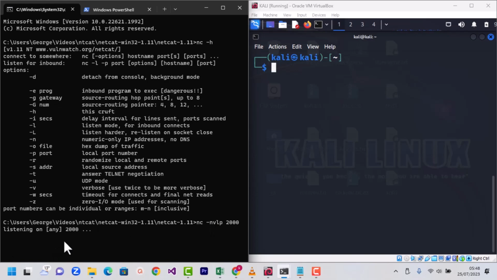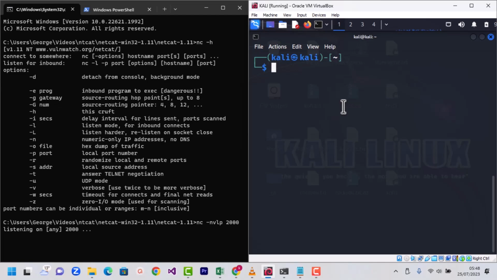Once I do that, it says that it's listening on port 2000. So now, once the connection has been established and the listening mode is now set on my client side, I can now go to the server, that is the root, to also communicate with it there. Now it is waiting for the Kali server to also come online, so that they can communicate among themselves.